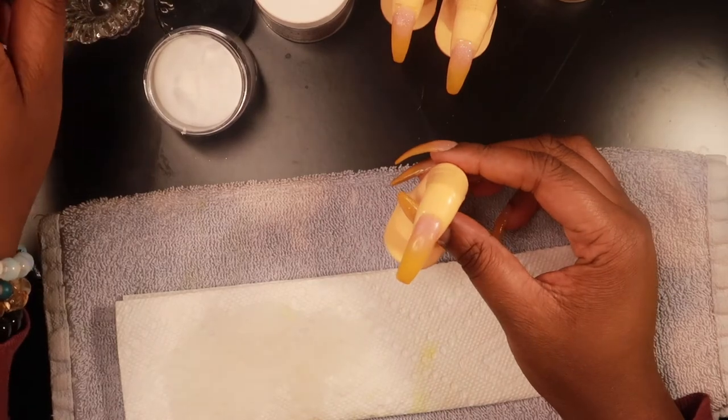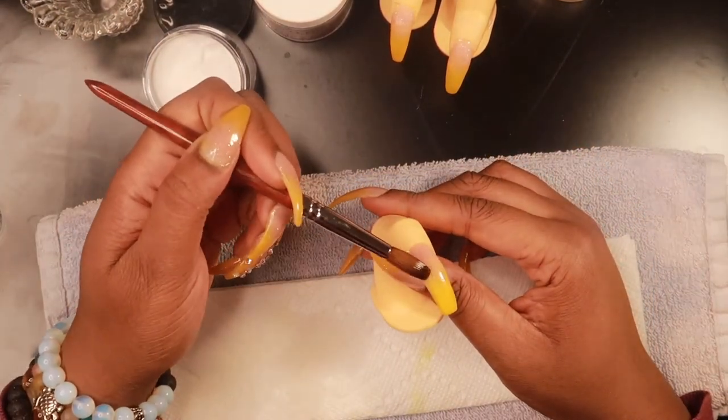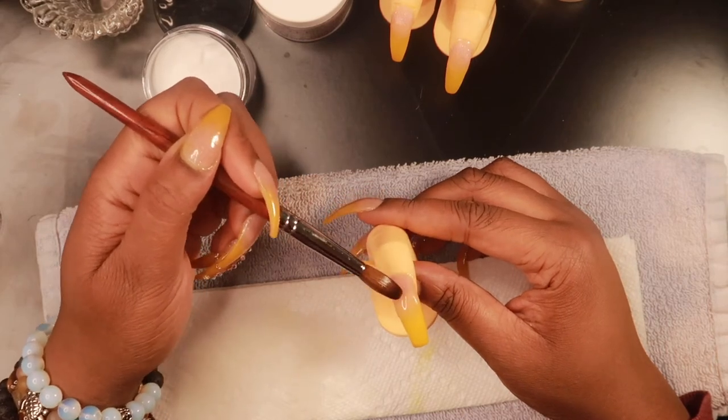And now we're done with that. And as you can see, I guess something was up, so I had to go back and make it even.